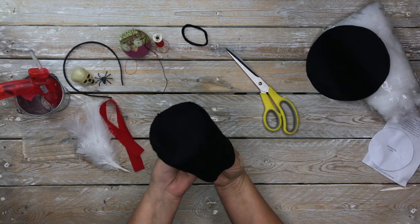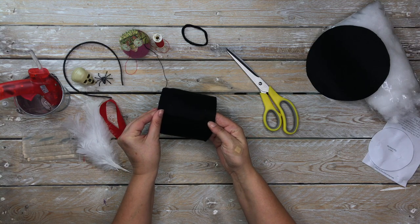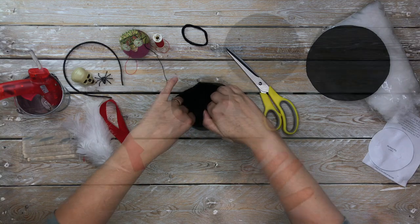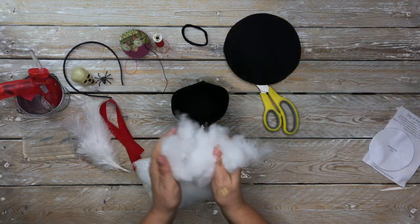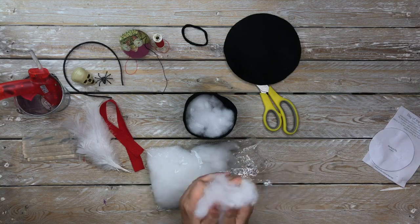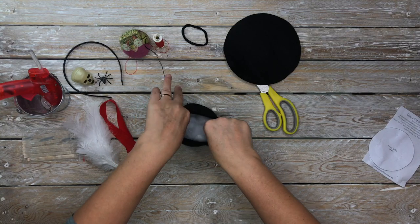I like to just run my finger around it and make sure that everything is nice and firm. Also the length of the back where you actually stitched all the way down, you need to smooth that out a bit. Now the next step is we need to pop in the craft filler, which keeps the shape of the top of the hat — that's basically what the craft filler is for.